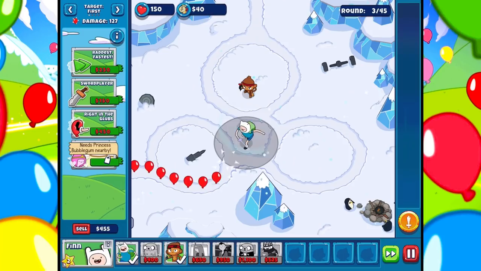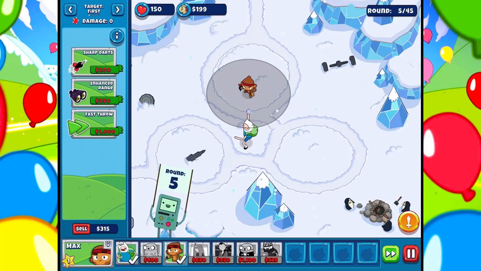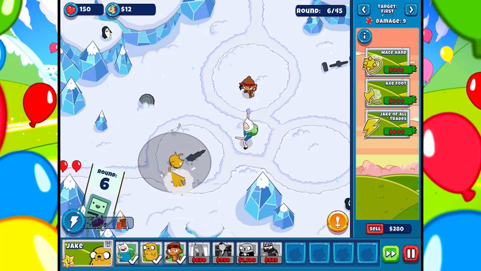And I'm gonna give him long range. I wanna try to get several characters out here. This is going pretty well. I just know that. Okay, well. All right, and we're gonna try to give him as much awesome stuff as we can.